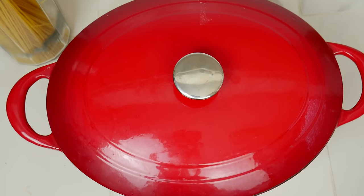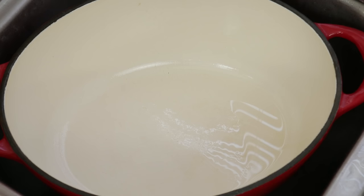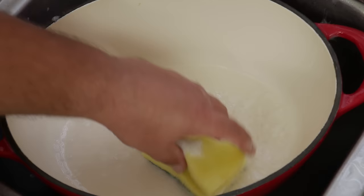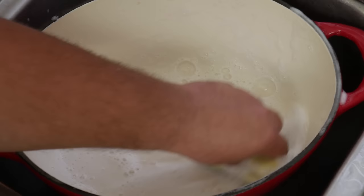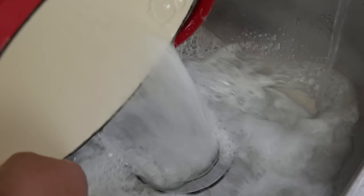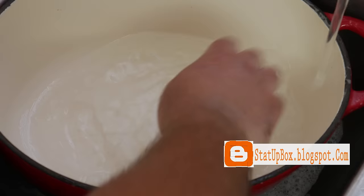As you can tell, we can already see a change on the pot. Now we want to remove any excess bleach, and we do that again the old-fashioned way — soap and water. Remember, this is something that you only want to do a couple of times a year, or if you don't use it that much, once a year is fine. As with everything in life, once you clean it one good time, you just have to keep up with maintenance. If you let it go too long with stains, they might not come out — that's why it's good to do it at least once a year.